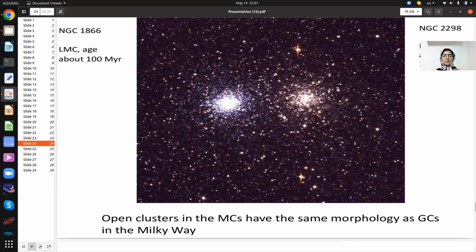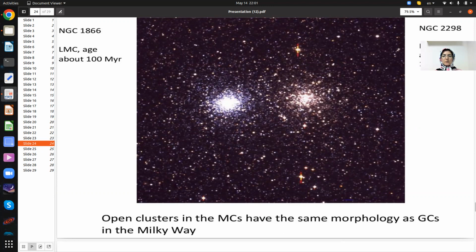In the Large Magellanic Cloud, the age of this is about 100 million years, but the age of this globular cluster is about 15 gigayears. It is in the Milky Way and it is in the Large Magellanic Cloud. So because of this, in irregular galaxies, we do not call them open clusters or globular clusters, we call all of them star clusters, because the morphology of them is somehow similar to the Milky Way.